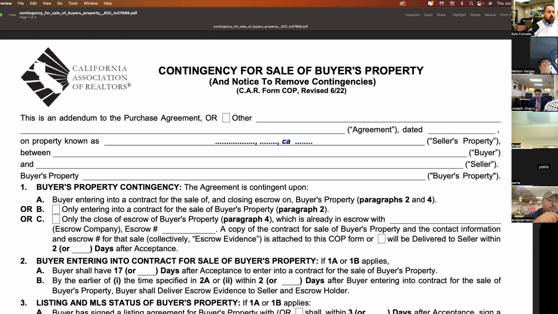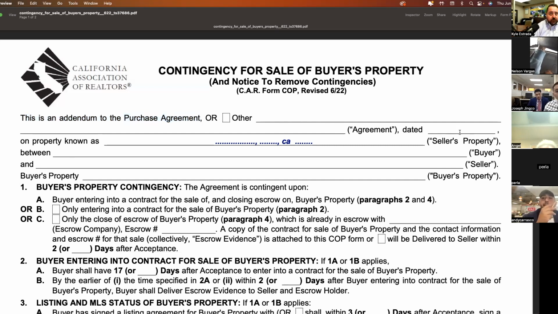Okay. So by default, this is an addendum to the purchase agreement. There's no other reason to change it unless we're adding it maybe to a counter. And then we want to put on there that it's the other and it's seller's multiple counter number 2, number 1, whatever that is. Okay. This date right here is the date of this purchase agreement, right?